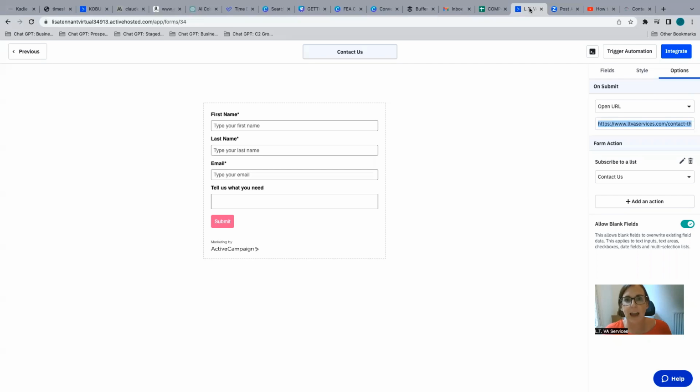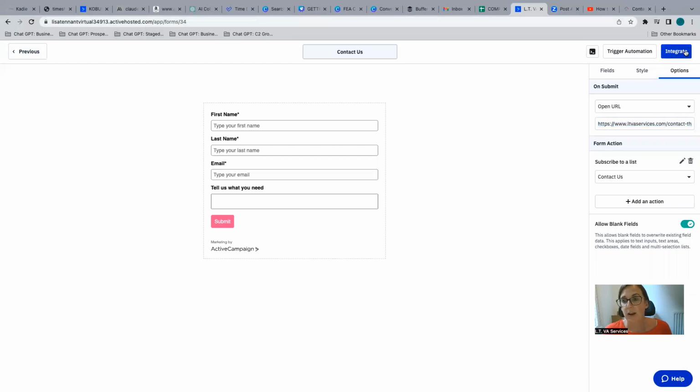So if you create a separate page. For example, in Stripe, if you're collecting payments through Stripe, there is an option to send the person at the end of that purchase to your own defined URL. We collect our payments through Stripe and then we send them back to a thank you page on our website. Now Google Analytics knows that that was a conversion. It knows it was a purchase. So wherever possible, always take them back to your website if you are keen on tracking your analytics.